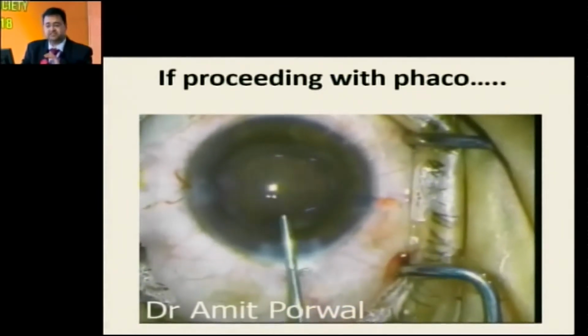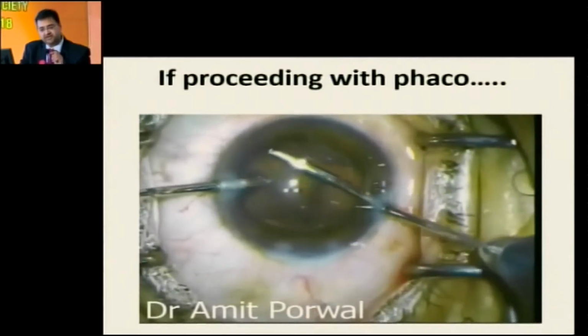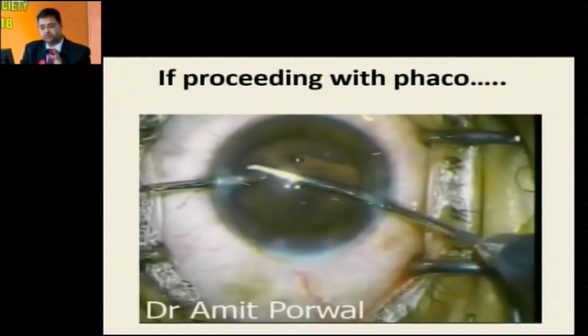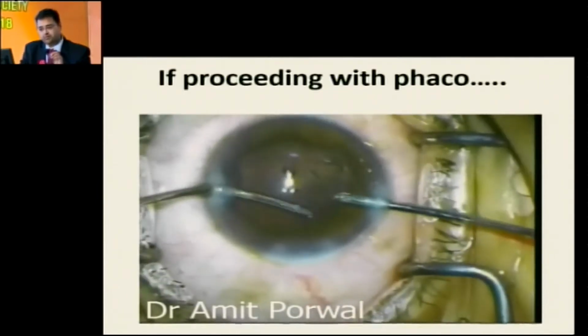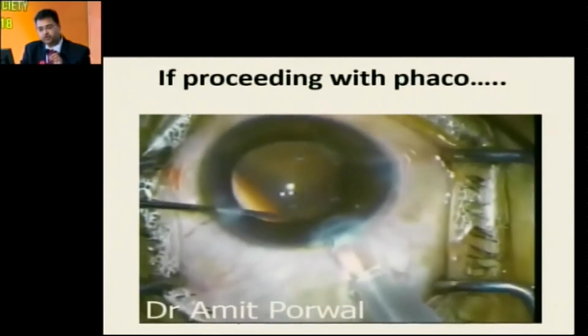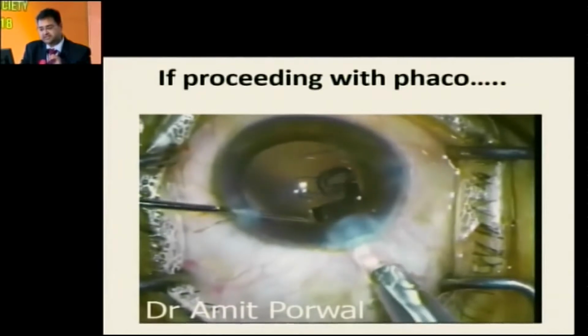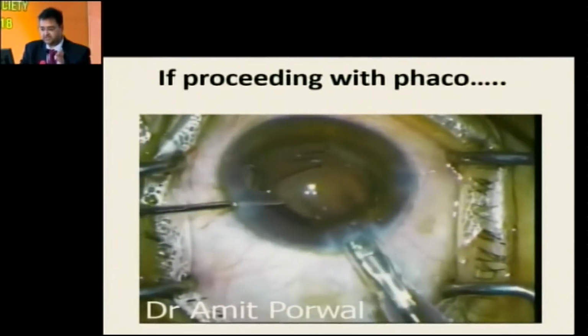Now the next step: always be careful when you are withdrawing your second instrument. You should always maintain your anterior chamber as if you are handling a case of PCR. There should not be too much AC surge or any disturbance. And when you are doing a bimanual phaco, make sure that the irrigating port is not towards the tear end of the anterior capsule. Now in this case, after the phacoemulsification, I'm injecting a 4-piece acrylic lens.